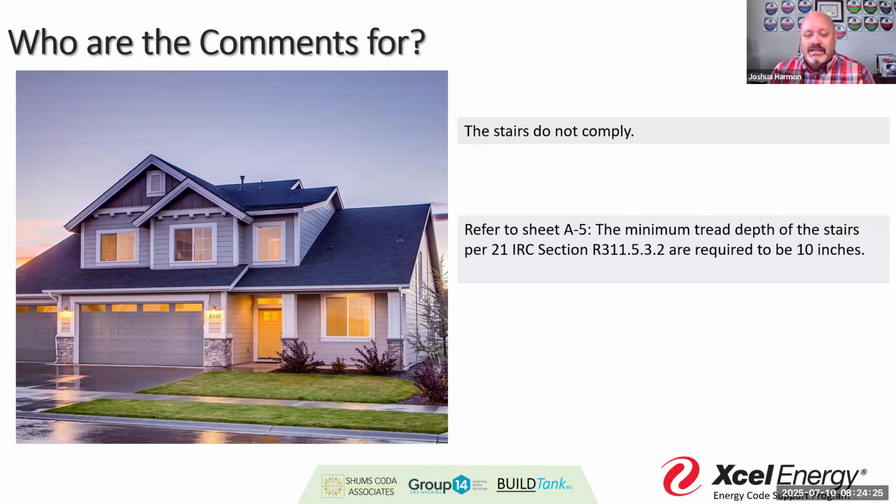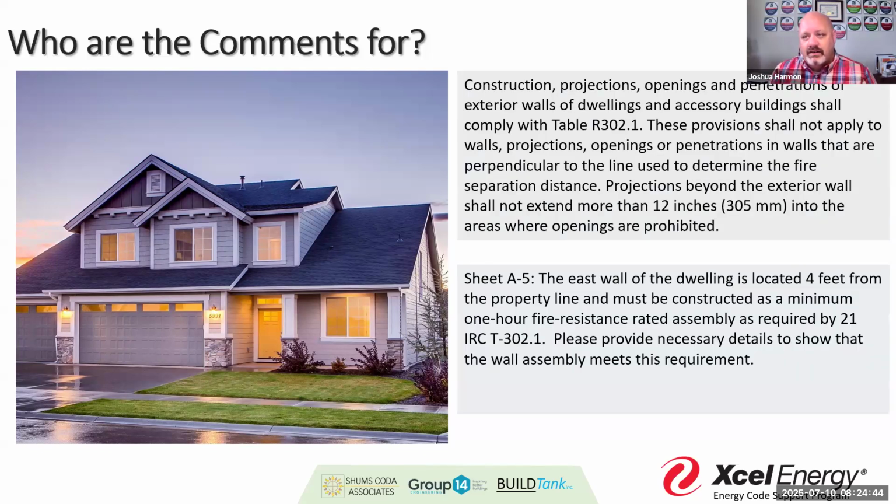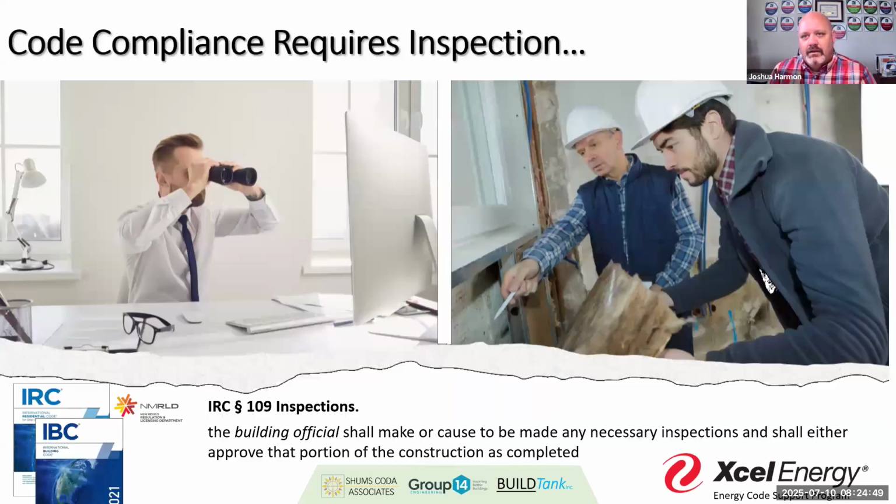If I've got something that says the stairs do not comply, that's not going to help. I need a little bit more. I'm going to say refer to sheet A5, the tread depth of the stairs is required to be 10 inches, right? So again, these are going to be little things that I think are important for us to understand. And when we think about the context of everything, again, another example there.